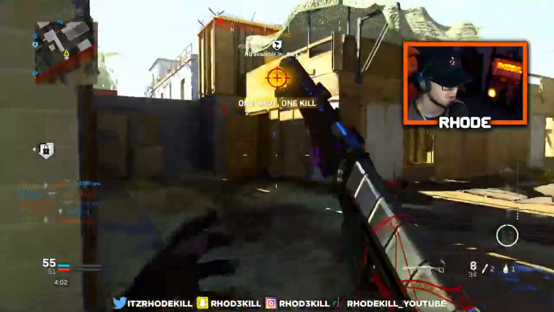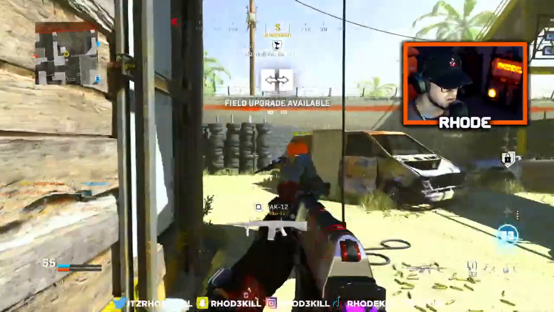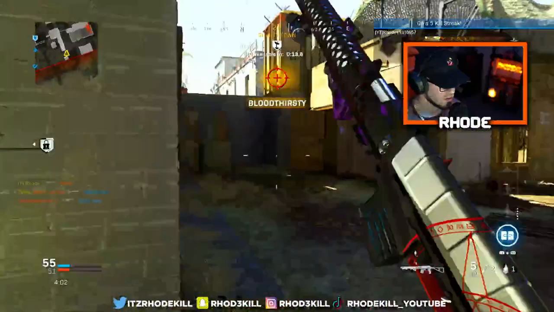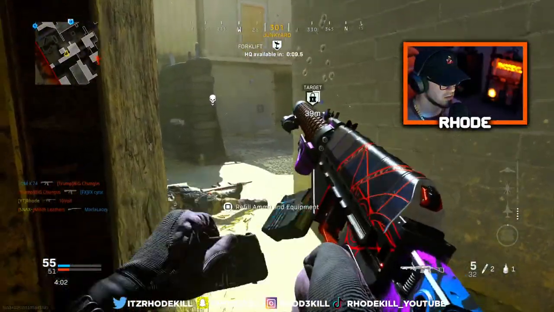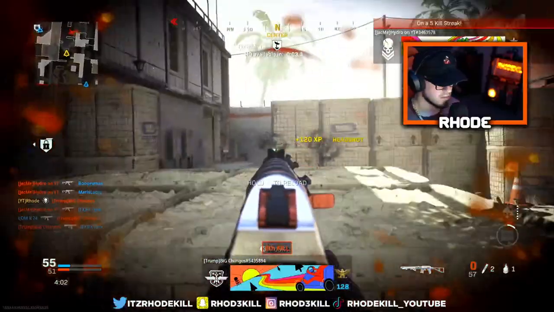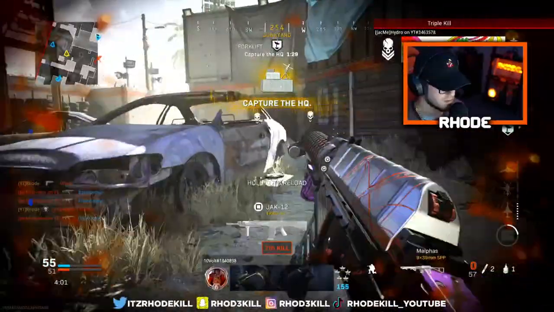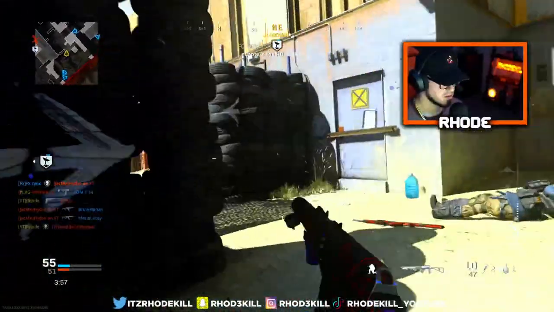Yeah, this ain't fair either. I'm out, reloading. Changing mag. Dropped him. HQ is online. Secure it. Enemies in the area.